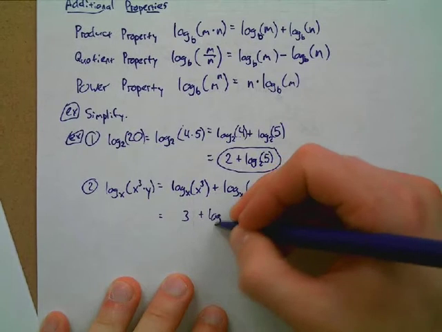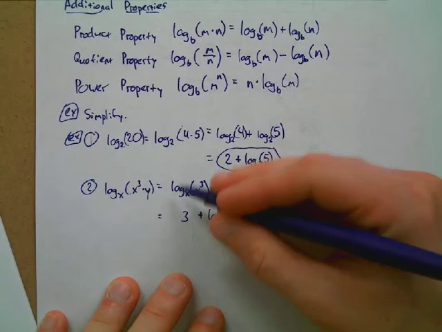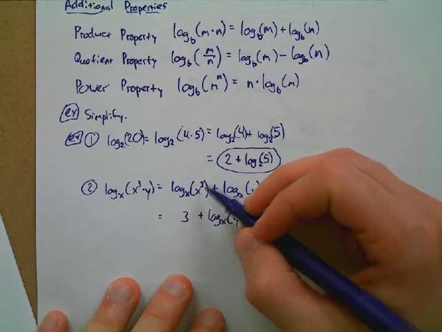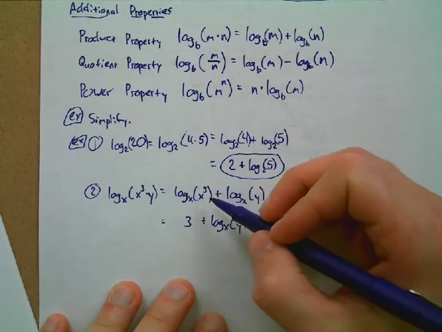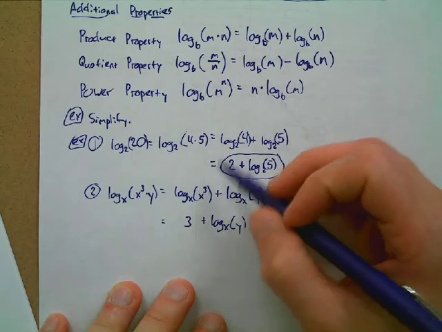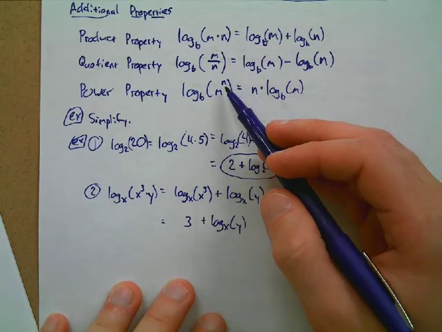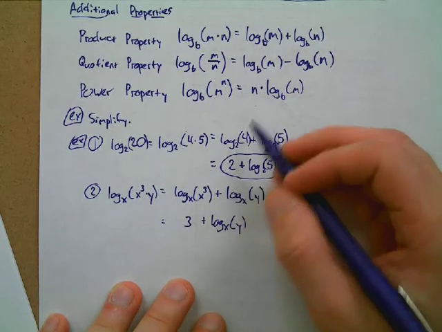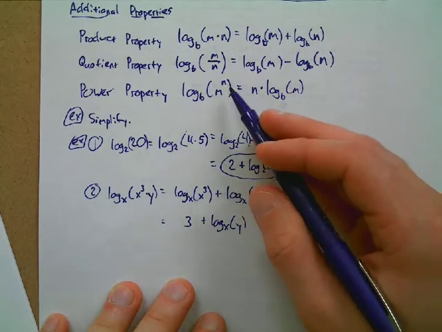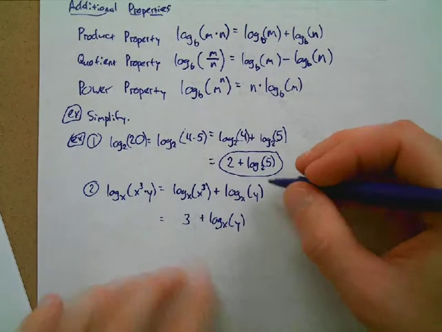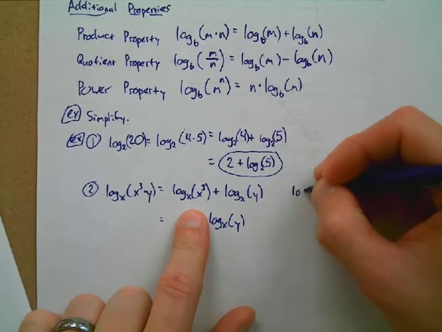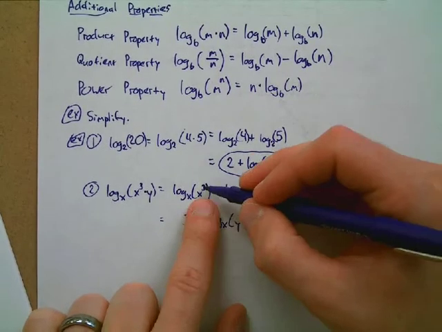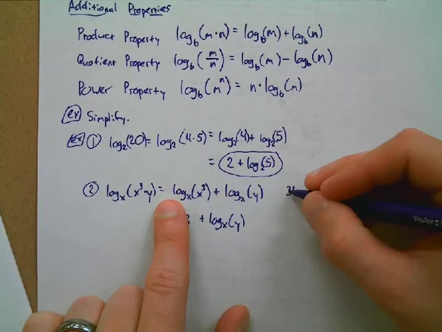But another way you could think about simplifying this, well, we have x to the third right here. According to our power property, what can we do with that 3? That's like our n here. What can we do with this 3 that we have for the x? Move it to the front. See how the n here moves to the front of the logarithm? So I could do that as well. Let me just show that over here. So it would be 3 log base x of x. I can move the 3 out front there.